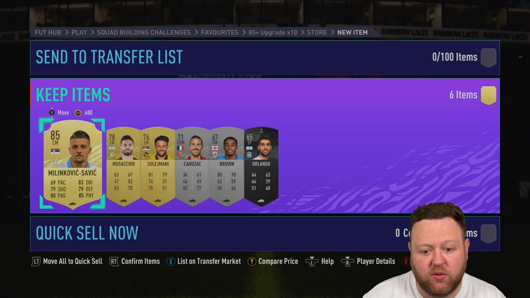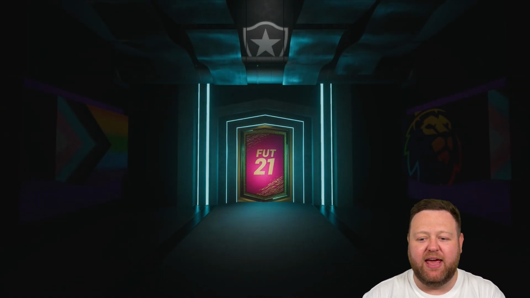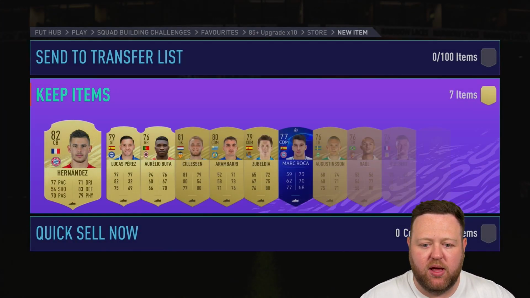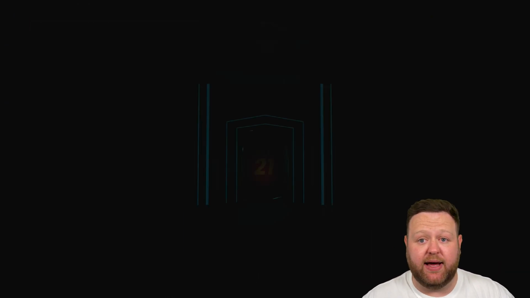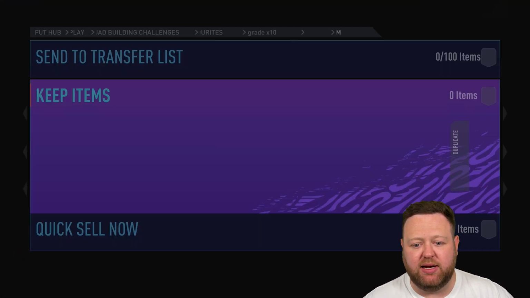We get boards from, is it the first... Oh, it's from a little small pack. Hey, lovely. That was actually from the 85 times 10 pack. We get a little 85 rated. But I've skipped the 2 little gold packs because we obviously don't get anything from them. I don't think we get anything from these premium gold players packs either. An 82 Theo Hernandez is actually quite expensive at the moment. But yeah, no boards, no walkouts from them. It doesn't really matter, to be fair.